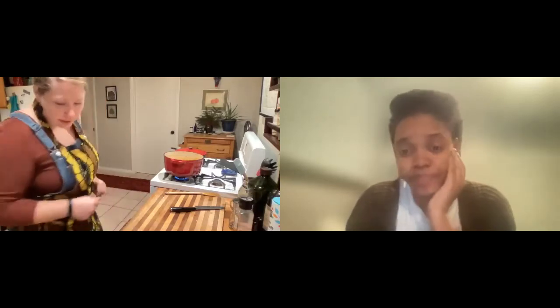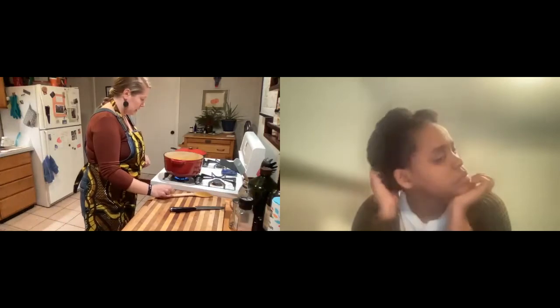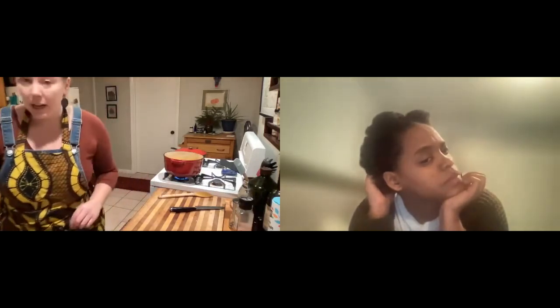Is the curry powder that came in these little baggies already measured? Yes, sorry, I forgot to mention that. Yes, it's already measured, so you can just dump the whole bag in there. And just double checking the recipe here. Okay, so I'm gonna let this cook a little bit. And we can get our next ingredients ready.